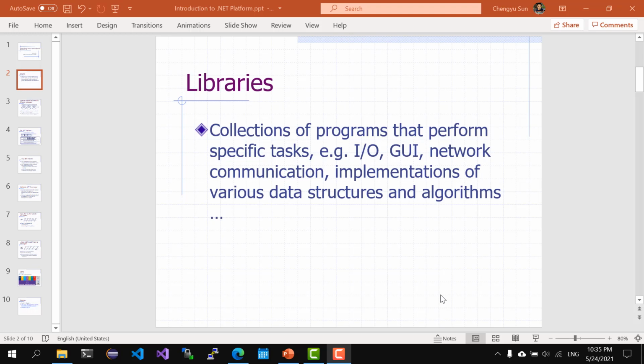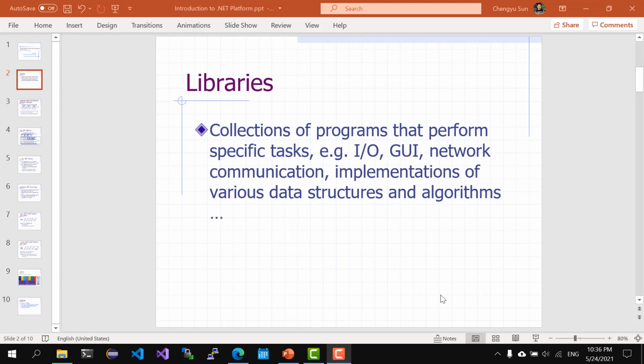As computer science people, we all know about libraries. These are, of course, not the libraries where you get books. In programming, there are some very common tasks, like reading and writing files, drawing some GUI components on screen, and so on. We don't want to program these tasks from scratch every time. So we write these programs once, then package them in some reusable format called libraries. Then next time, if we need to perform the same task again, we just use the program in the library.